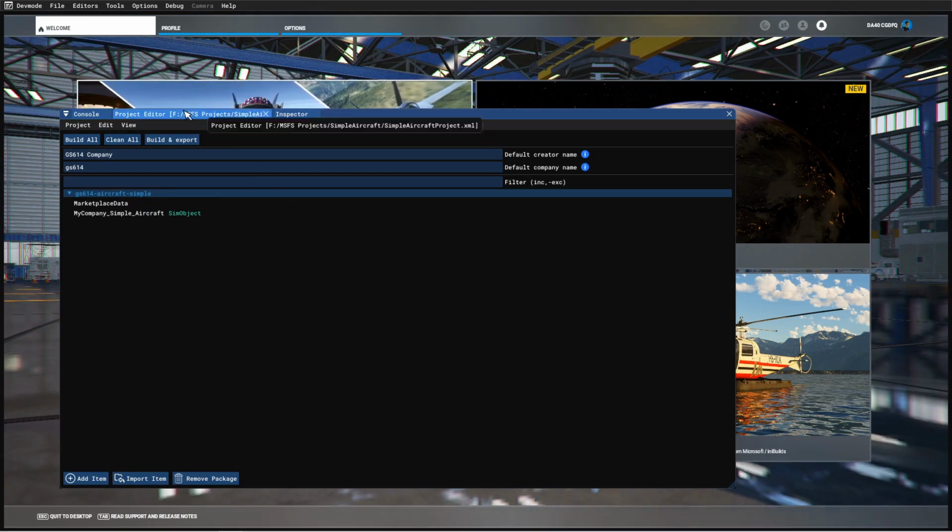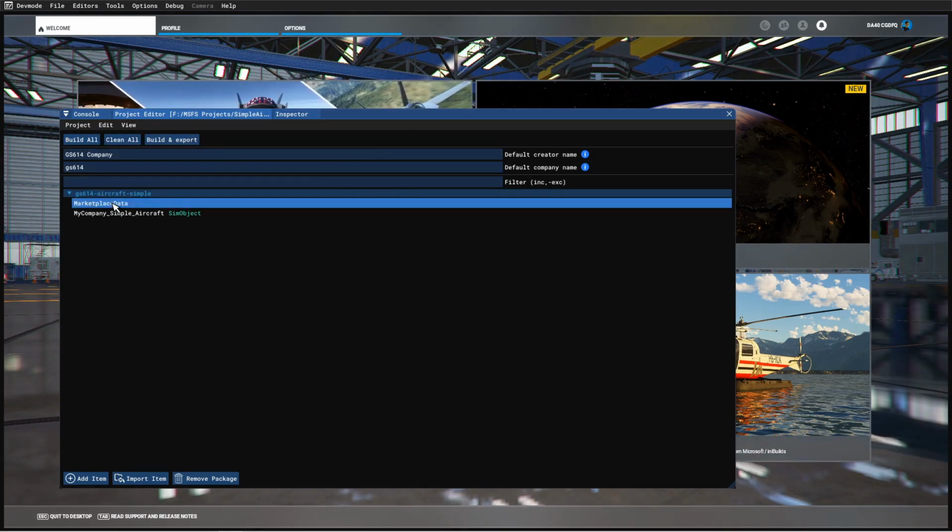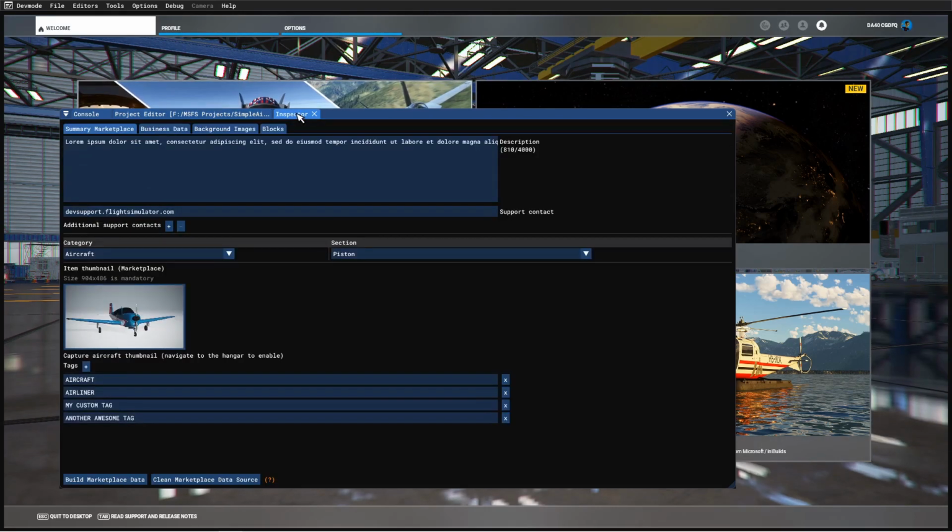So you're looking at all these tabs. Again, marketplace data. When you've done your research on your aircraft, you'll be able to fill in all this information.